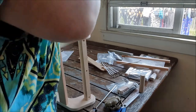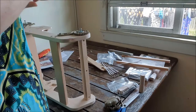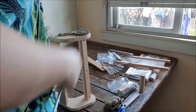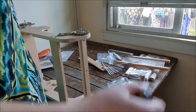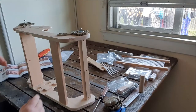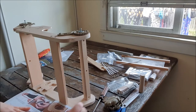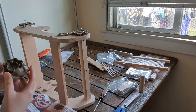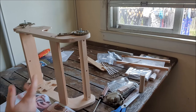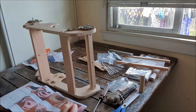No, that's not going to work. I need a bigger rounded screwdriver. I can't find one. It definitely doesn't say when you buy this that you need a full woodworking shed, does it? Okay, well, we'll just ignore that for a minute. I know the next step is to put the cog cases on, but we might have to do that a little later. I need to go on an epic quest for another screwdriver. That's difficult.